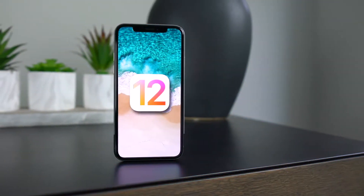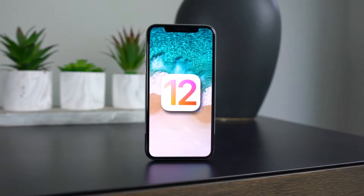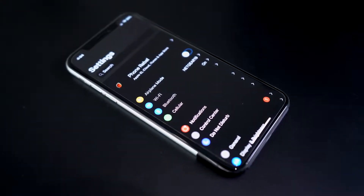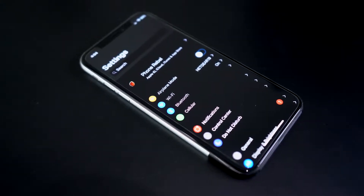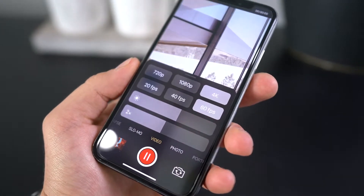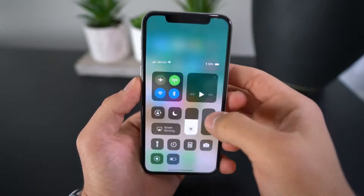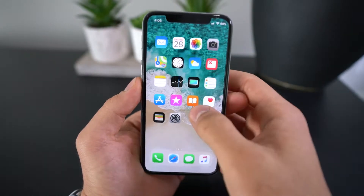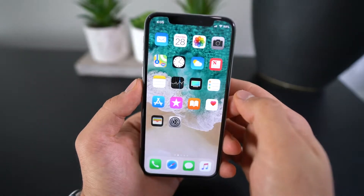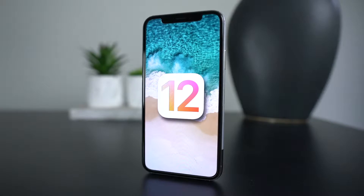Hey guys, I'm starting to get really excited. We're almost there — it's almost that time of year again. iOS 12 Beta 1 will be showcased at WWDC in just over a month, and it is so exciting. I'm thinking of all the new features that Apple might be adding or not adding. Let me prepare you for iOS 12 with this video. Let's talk about what might be added, the rumored features, what I'd like to see, the compatibility, release — all that good stuff in one big video.